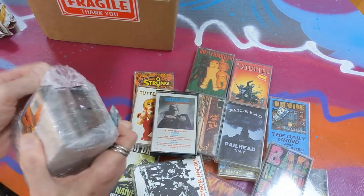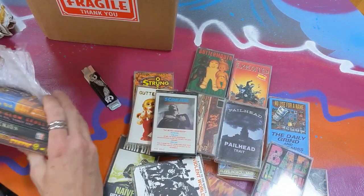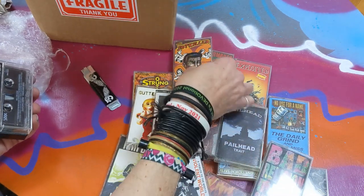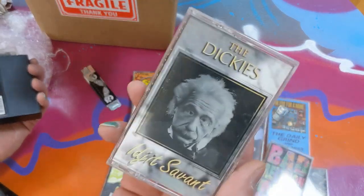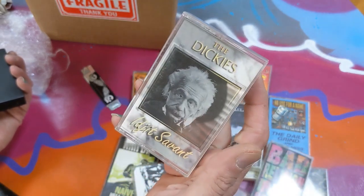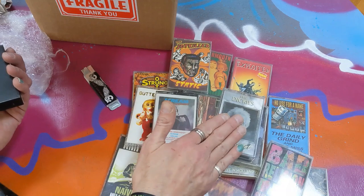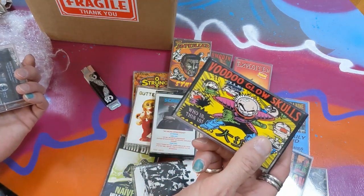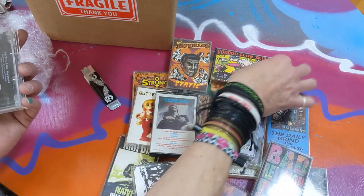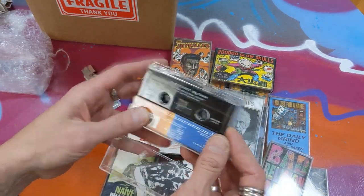First off we have Joy Killer — not very familiar with them, I'm guessing it's 90s stuff. Probably going to work its way to eBay eventually. Now this is what I'm talking about — my second favorite band in the damn world, The Dickies. It's a cassette. I'm not even sure I have this particular one in my collection yet, so I'm very happy to add it. I am a Dickies collector extraordinaire. Now here's more Voodoo Glow Skulls — I think I got some in another batch from Vince. And here we have Face to Face — I've heard of them. 90s stuff, I believe. 90s punk. A lot of 90s punk in this batch.